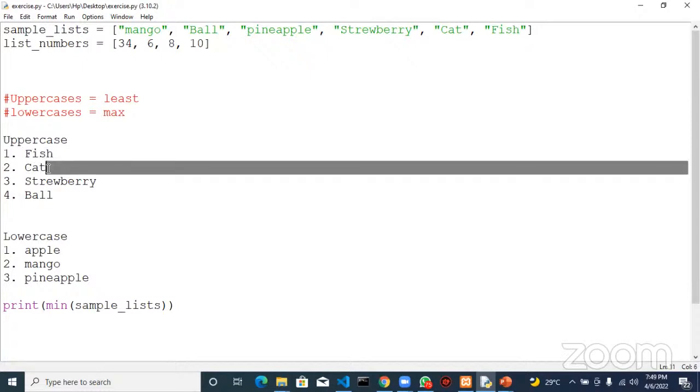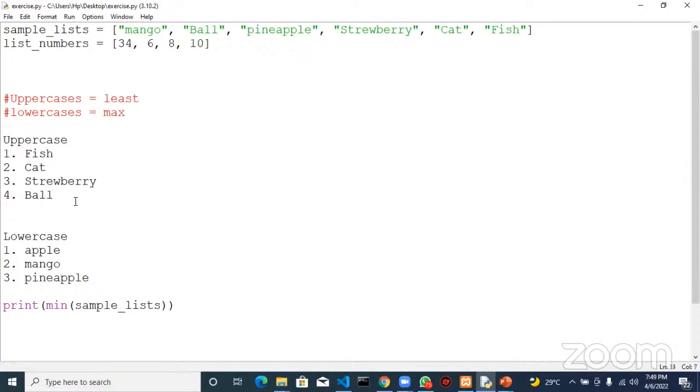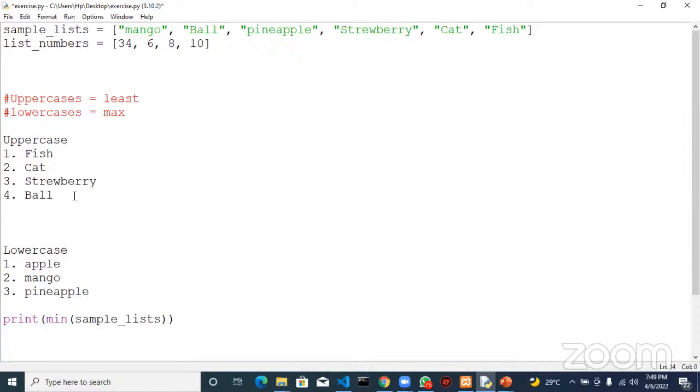So if we rearrange this category, we have ball, cat, fish, and then strawberry. That's for the uppercase category.